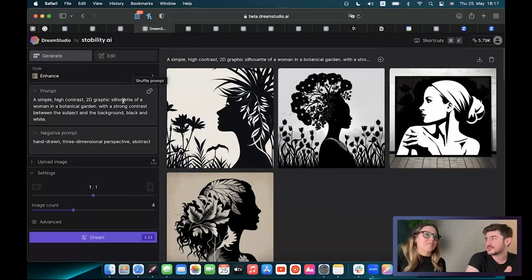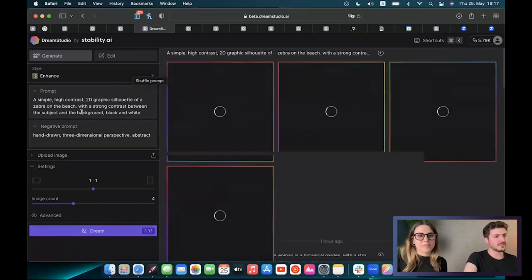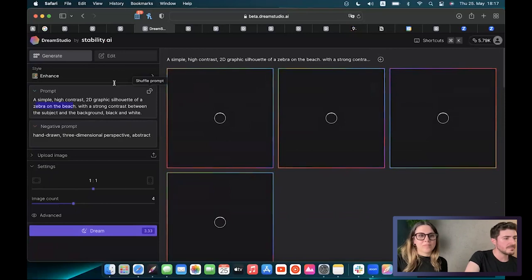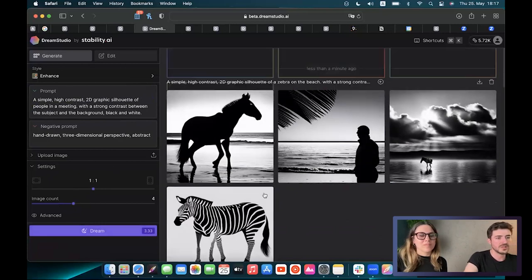Yeah. So now let's go to silhouette, and silhouette is maybe my favorite use case that I found because I can auto trace this pretty well. Yep. So if we go ahead and try the zebra example, let's say, and click on Dream. Let's try to make more ideas as well. Imagine that, let's say I want a silhouette of people in a meeting. I can also click on that.